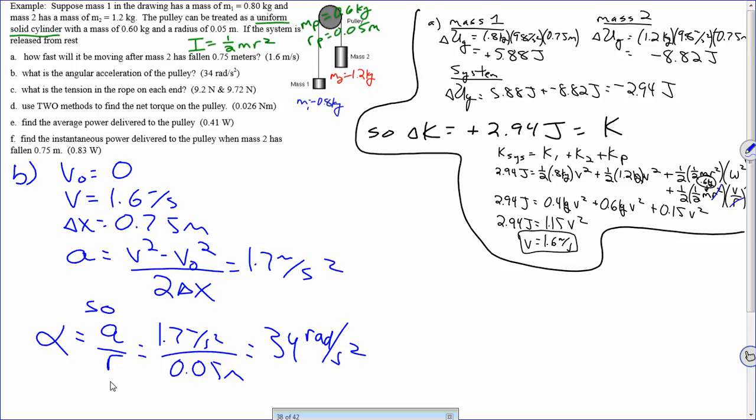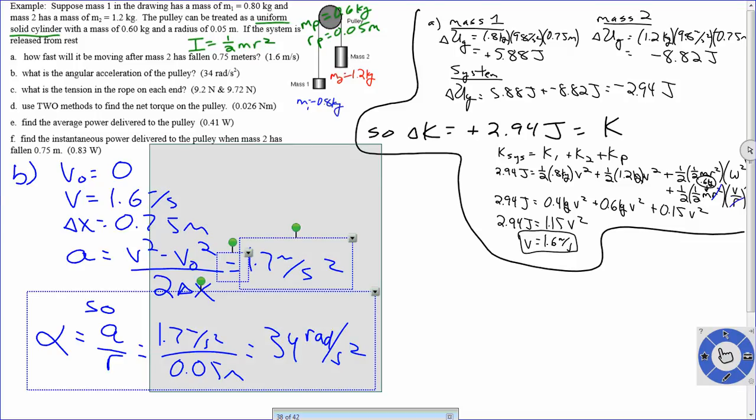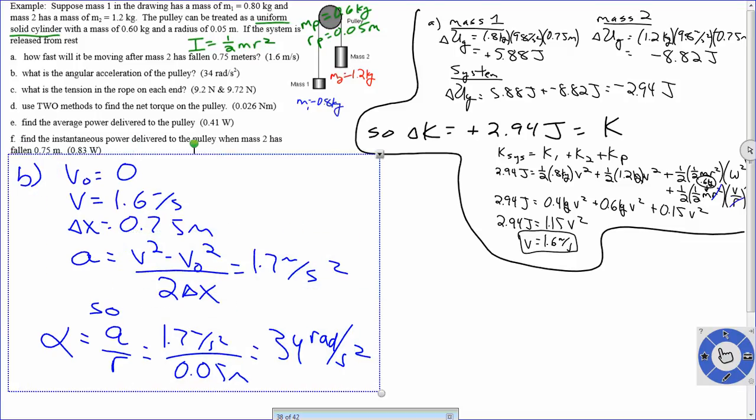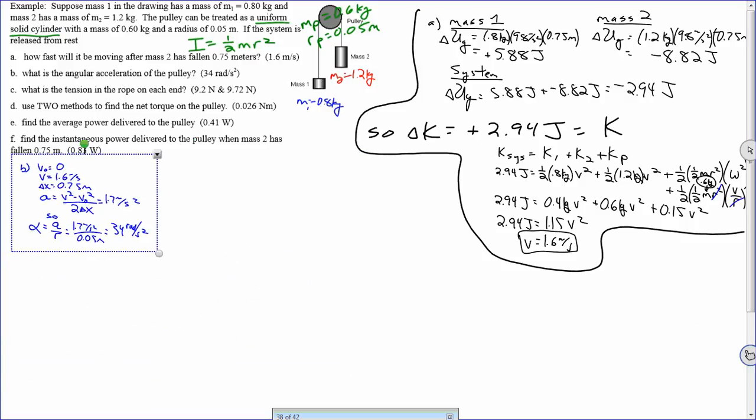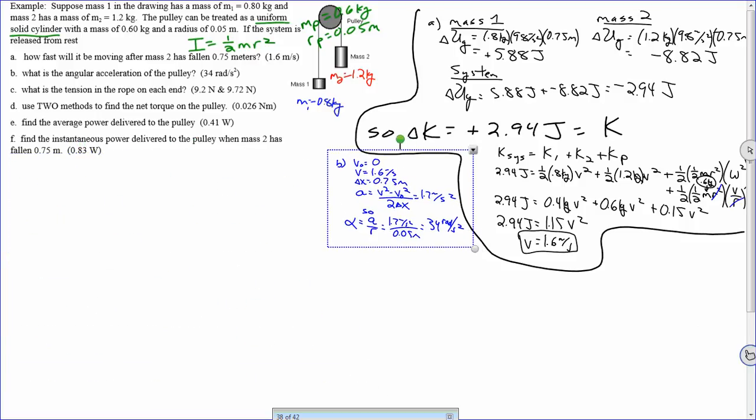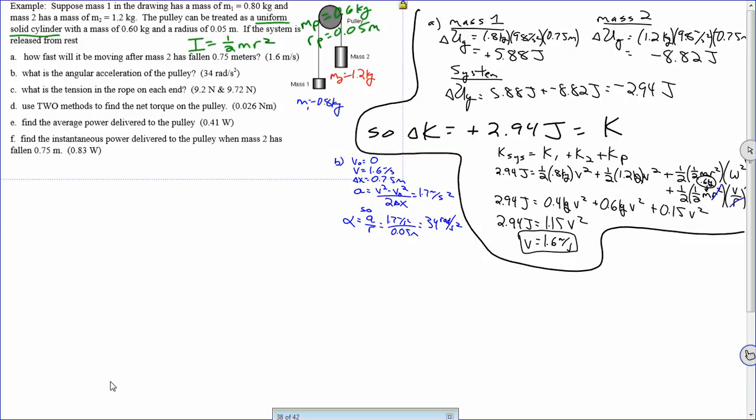Everybody set? Okay. So next order of business, question C wants the tension of the rope on each end. C and D are going to be really closely related and will hopefully help those of you that were worried about, like Patrick, you were saying before, I don't understand why the tensions are different. Hopefully question C and D will help, or maybe it's Alex, sorry. All right, so here we go. Question C: find the tension in the rope on each end. So what do I want to do here, you guys?